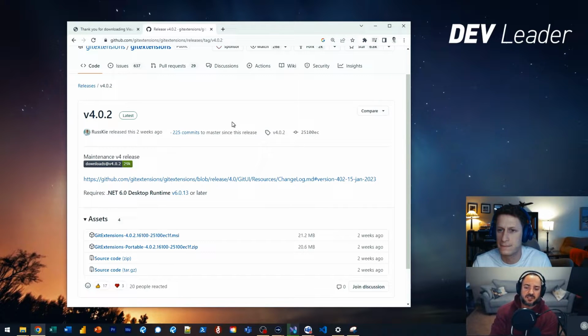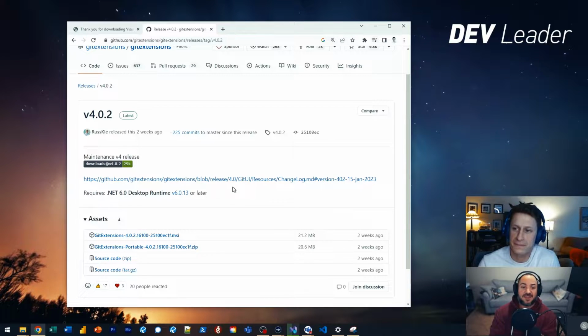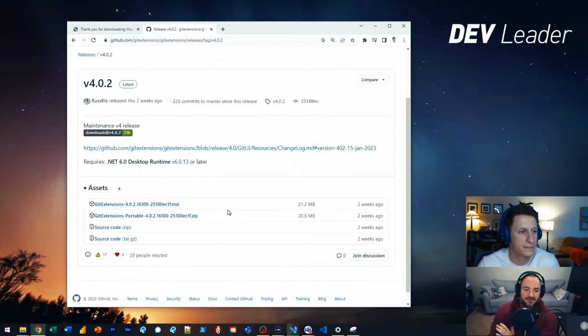We're going to get Git extensions today instead of just the straight up command line Git for a couple of reasons. One is that even though I have been programming for like 20 years, I refuse to use command lines for things. I don't know why. I've just gravitated towards user interfaces, and especially when it comes to helping navigate other people through stuff, having a user interface is a lot easier than, oh, you have a typo on this command and we're pulling our hair out. So we're going to go ahead and get the user interface called Git extensions, which is just built around Git.